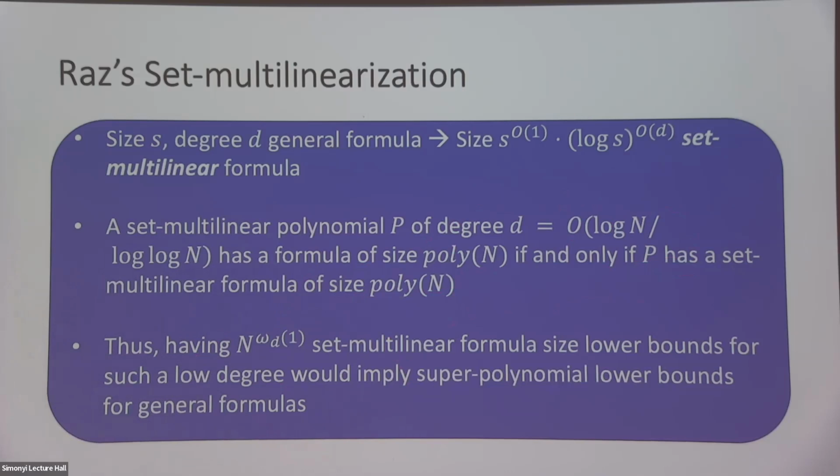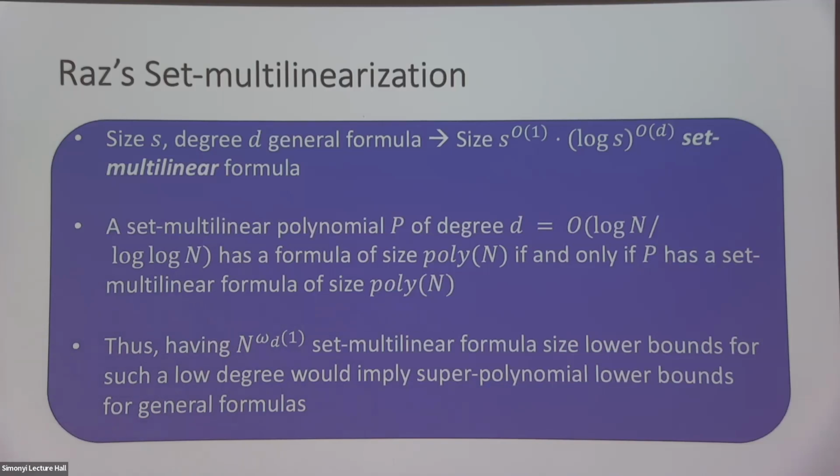So the difference here is that the depth is not preserved? Yes, the depth is not preserved. So when you start off using Raz's result, at least the way I've stated it, you start off with constant depth. The new thing may not be constant depth anymore. It might blow up the depth further. And LST did it carefully to make sure that the depth is preserved.